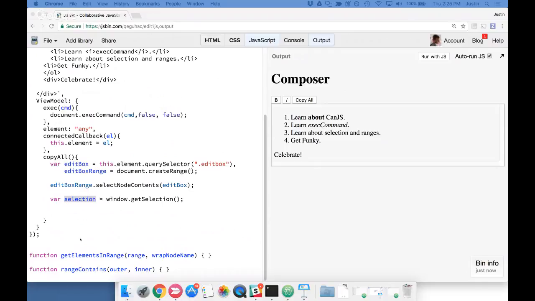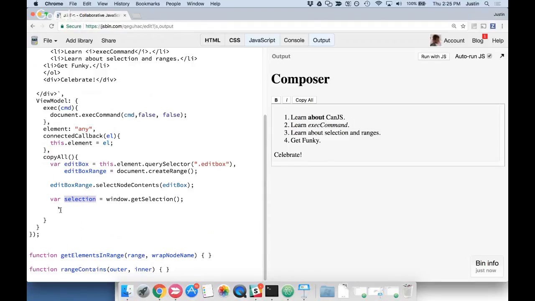Now, because I want what we're going to copy to be the only range, I'm going to add a range, and I want that to be the only thing that we copy. Putting it another way, what's selected can actually have multiple ranges that are discontinuous. We don't want that. We want it to be just one range. So I need to remove any other possible ranges that might have been selected when they hit the copy all button. We want to remove all of those, right? So you can see how that's gone when I hit the copy all button. I think it would have gone away anyways, but this just makes sure that nothing else is being selected there.